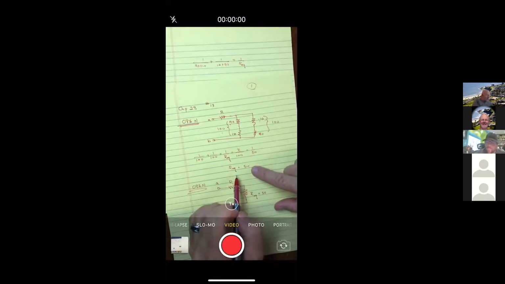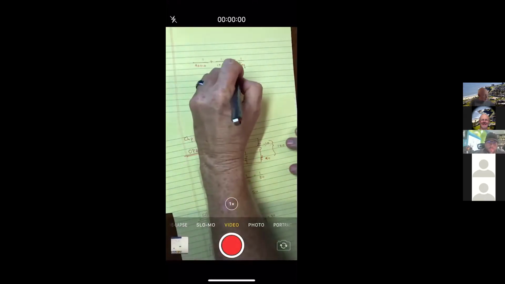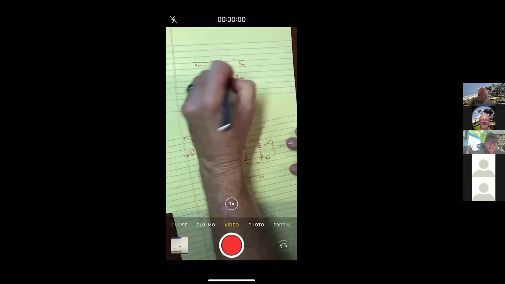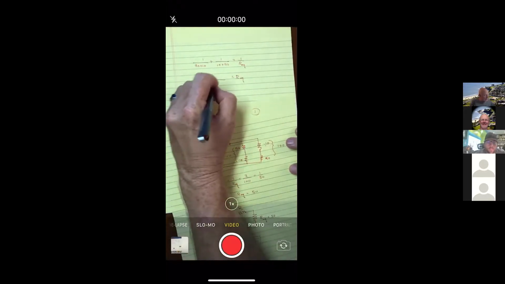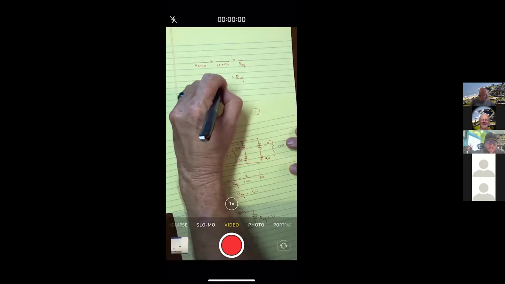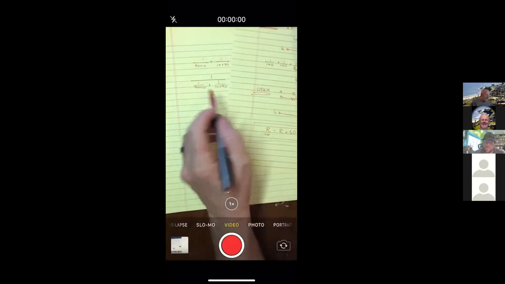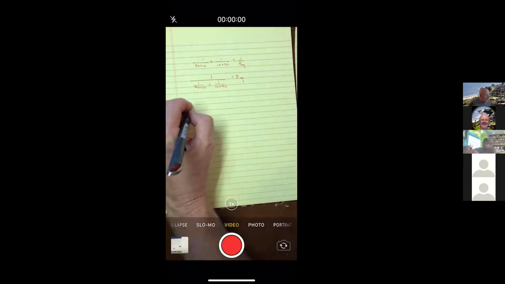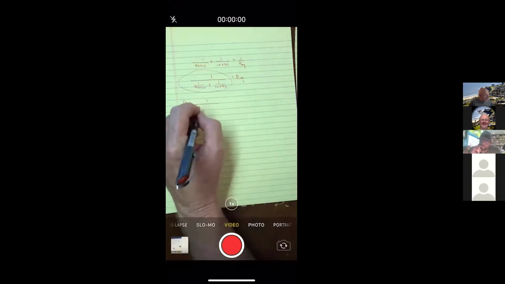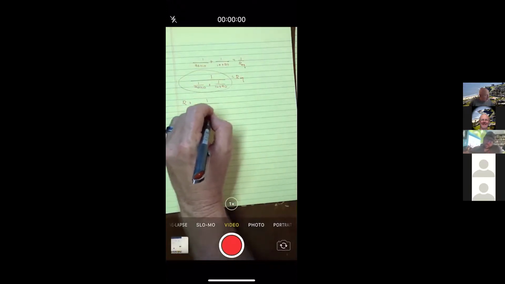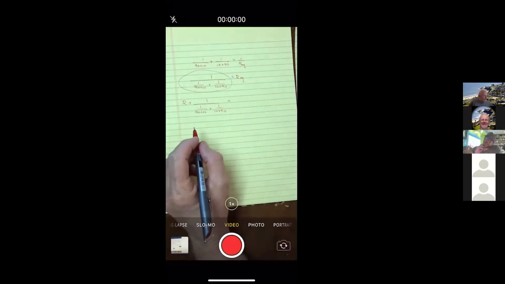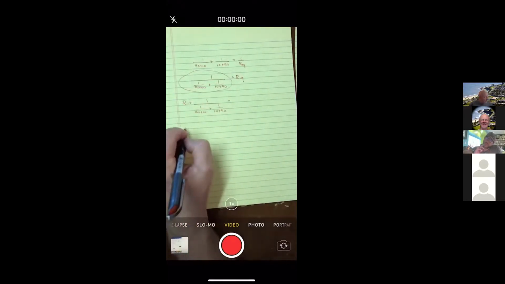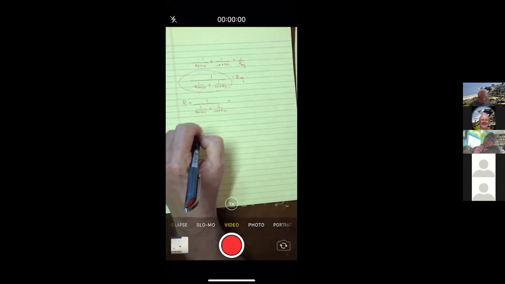And they didn't actually do a number. What they then said is if you took the reciprocal, you would get the equivalent. So that'd be 1 over 1 over (90 plus 10) plus 1 over (10 plus 90). And then in their last step, they said, okay, well, then that just is added to the R. So it would be R plus this garbage. So 1 over 1 over (90 plus 10) plus 1 over (90 plus 10). And then finally they worked it out and got 50. So they got R plus 50.